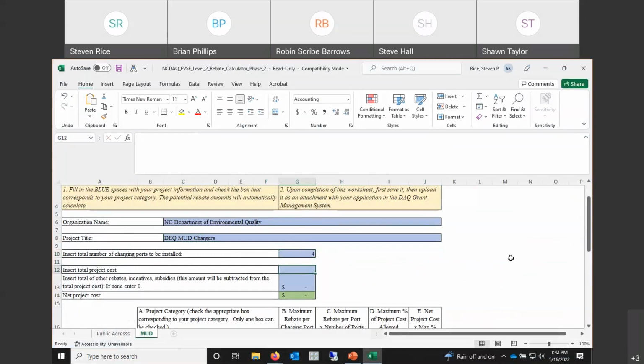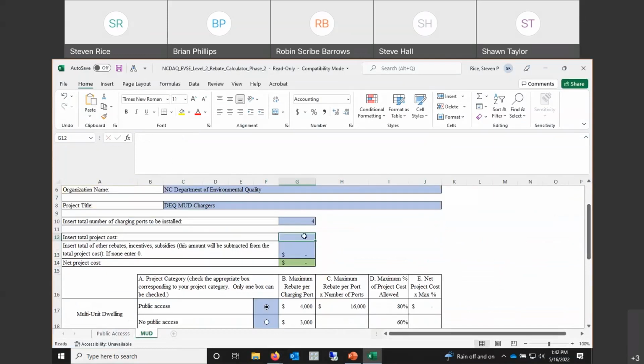Insert total project cost. Let's say that all the quotes that I received for the chargers specifically and for the installation, for the electrical work, all the costs associated with this project that are found under the list of eligible expenditures. I want to have the documentation for that attached to the application, but also I want to know my total. Just to make it easy, let's say this project would cost $30,000.